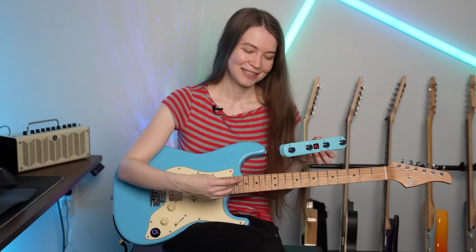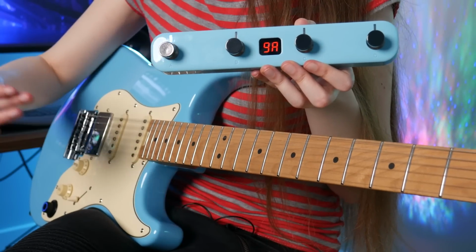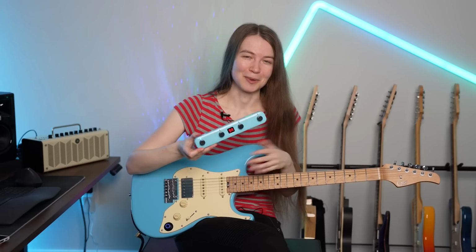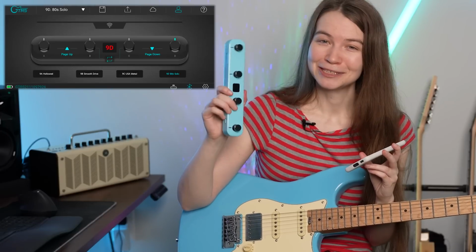So for example, right now I have the guitar set to a heavier tone, but then I can just toggle this preset right here on the foot switch, and now I am at a clean. So yeah, it does the same thing as the button on the guitar, but it could be really helpful for playing in live settings or just settings where you don't want to have to fiddle around with the guitar itself while you're playing.